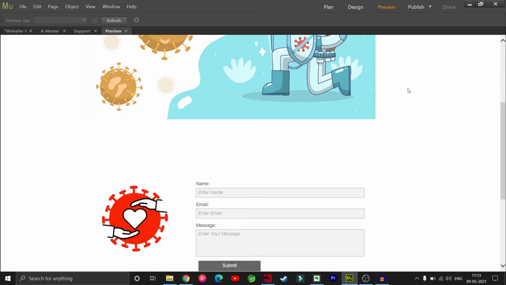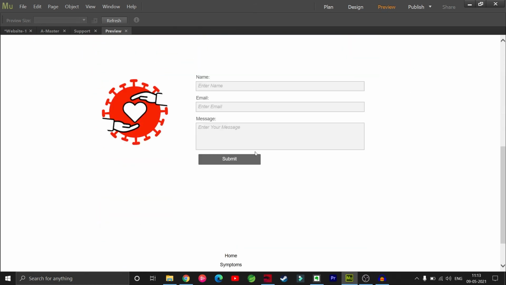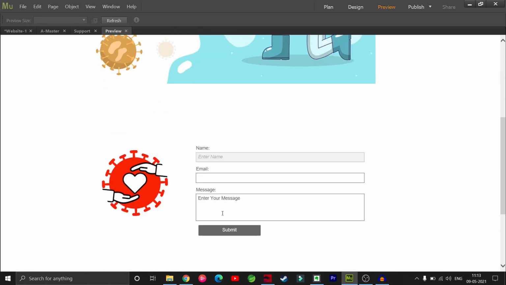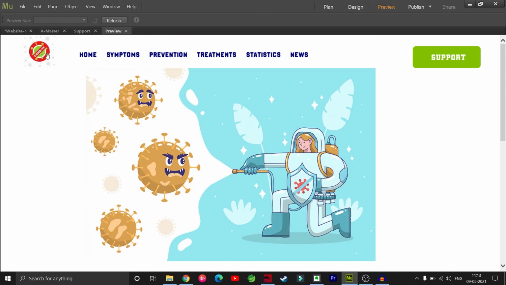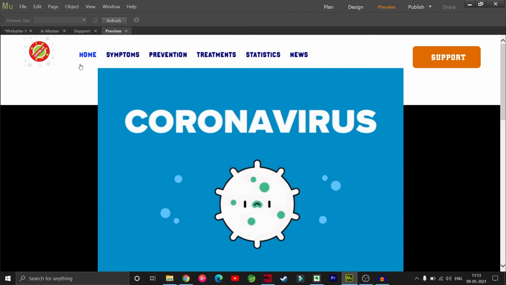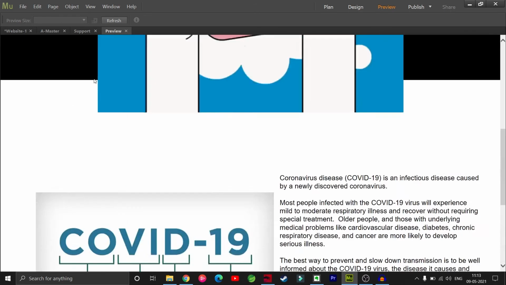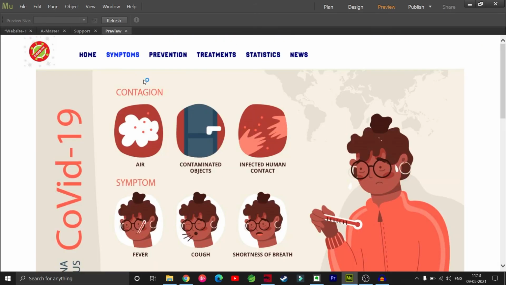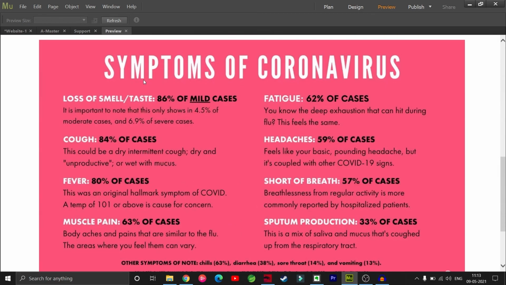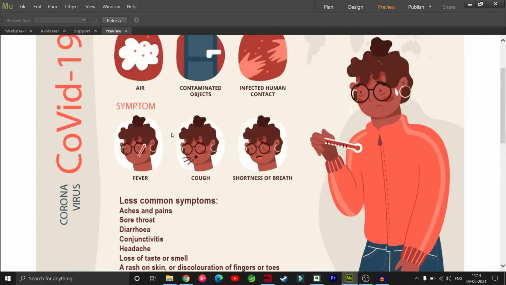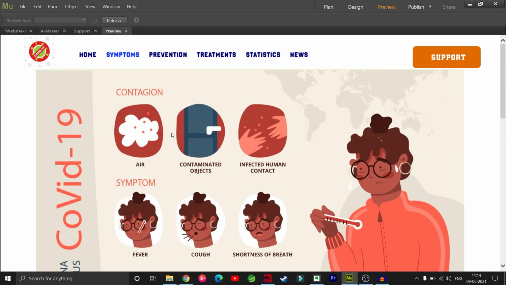It looks very good. Yeah, now that we have completed the whole COVID-19 website without code, in this way we can build some static websites in Adobe Muse. Adobe Muse is such an underrated software. We can build websites and we can actually change these coding to the websites and add it to our projects.